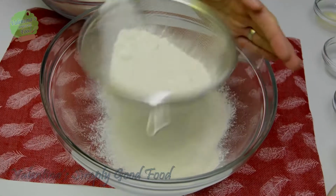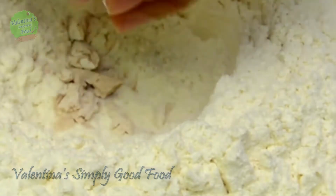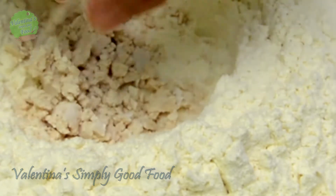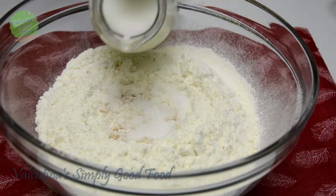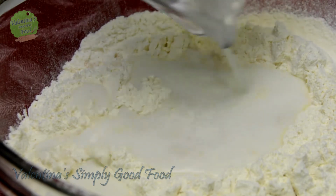First, I'll sift the flour. This will make the pastry light. Make one hole in the middle of the flour and combine the crumbled fresh yeast with sugar and lukewarm milk. Cover the dish and let it sit for about 10 minutes until the yeast rises.